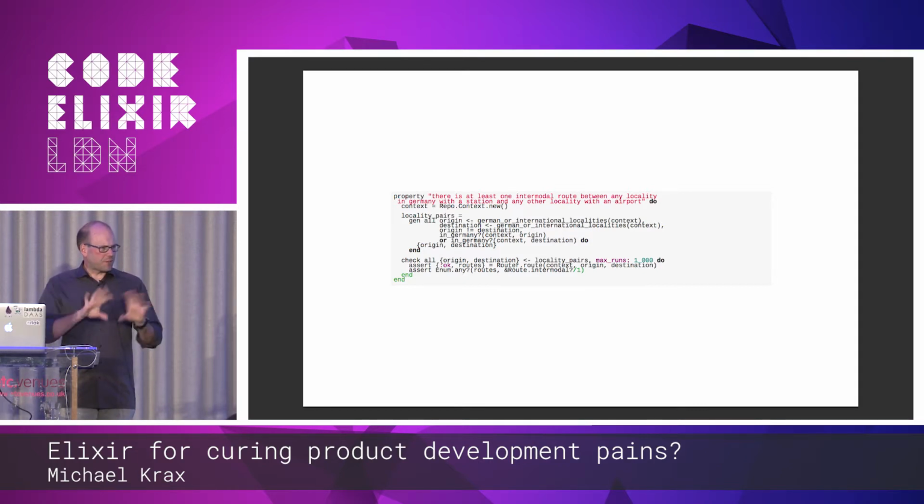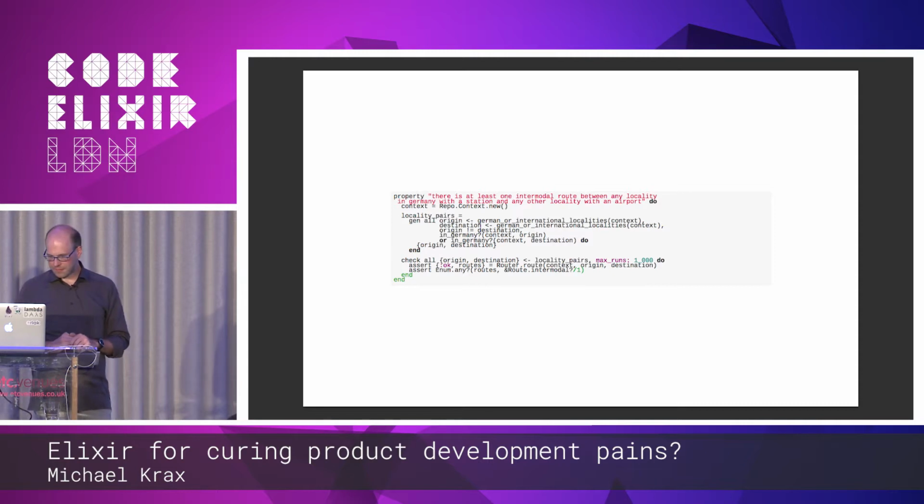A locality is kind of a station or a place in our terms. So what this does is we say an intermodal route has to have, for every city or for every train station in Germany, we want it to be possible to connect it to any airport in the world, by going with the train to the airport or to the city associated with the airport and then flying from there. And we want to make sure that we find all those combinations.